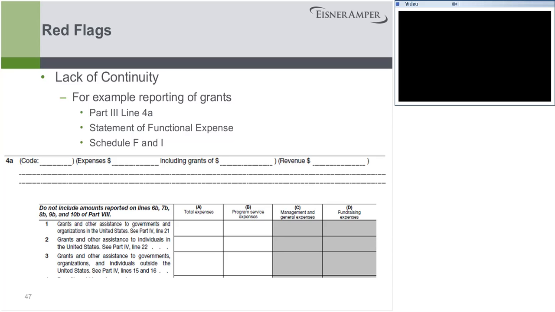So what I'm saying is this is one of my major programs. I spent this much, including grants of this amount that I gave away, right? People often confuse that and they think that means grants that came into the organization, right? But if you notice where the parentheses are, they're saying expenses including grants that you gave away. It's all in one parenthesis. So they're talking about expenses. They're not talking about revenue coming in. But that often gets confused.